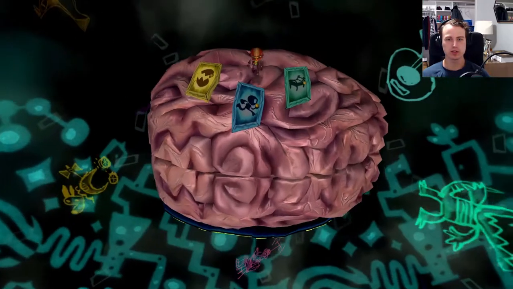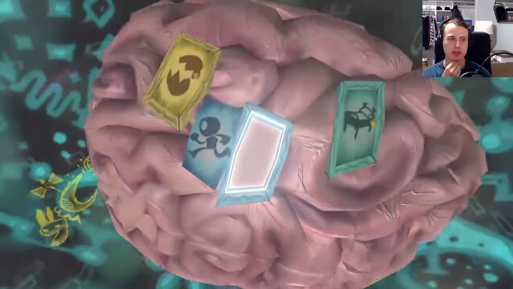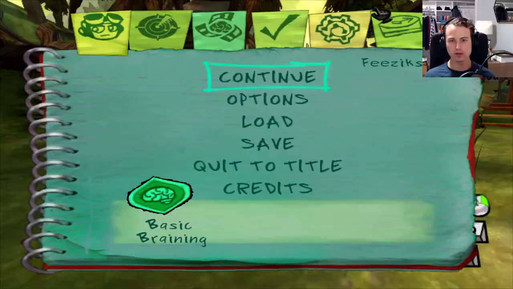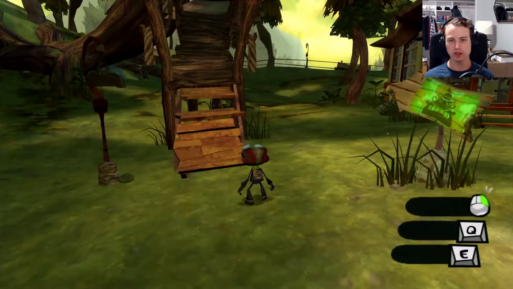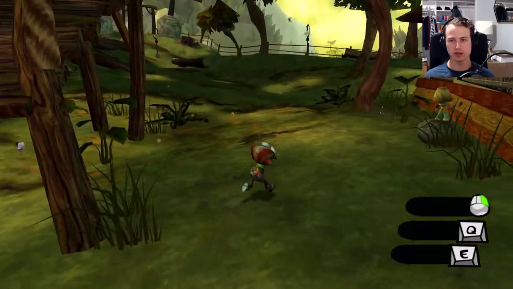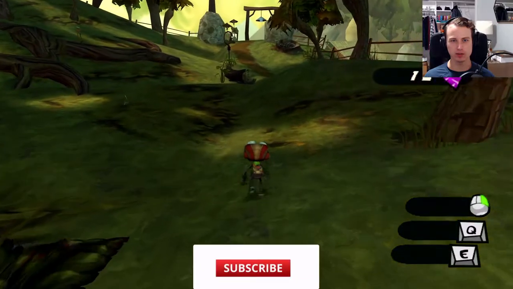Doing some more Psychonauts gameplay here, gonna continue from where we were last time, which we had just finished that tutorial level. Well, let's just check this real quick. I think there was still one more card to find here, but I think it's probably best if we just go ahead and explore the rest of the camp. We can come back and 100% it later on.